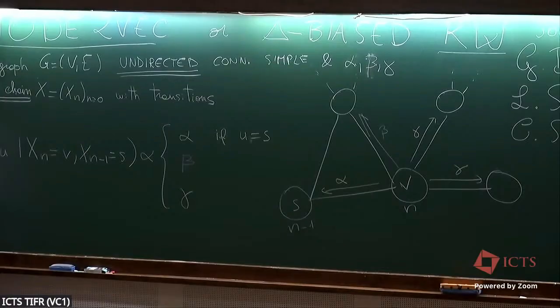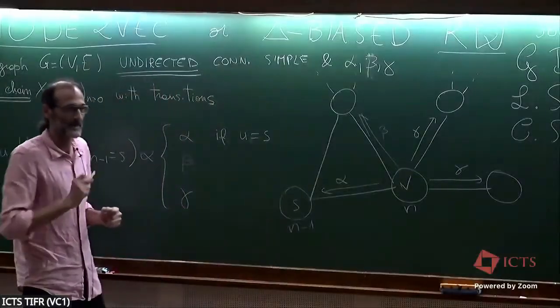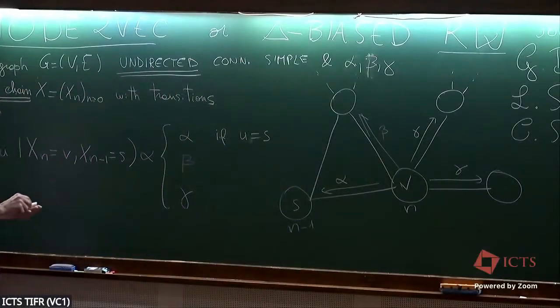Clear? I don't understand, because this is not rates, this is the discrete probability, so things must sum up to 1. Yeah. I mean, the point is it's proportional to this. You have to normalize it depending on the local degree of V. Now, I'm not writing this on purpose because it depends on the local neighborhood, and that's the answer. Does this answer your question? Good. So this is the second order Markov chain.